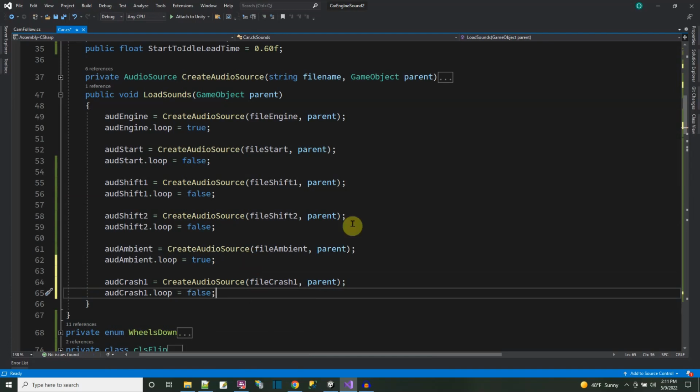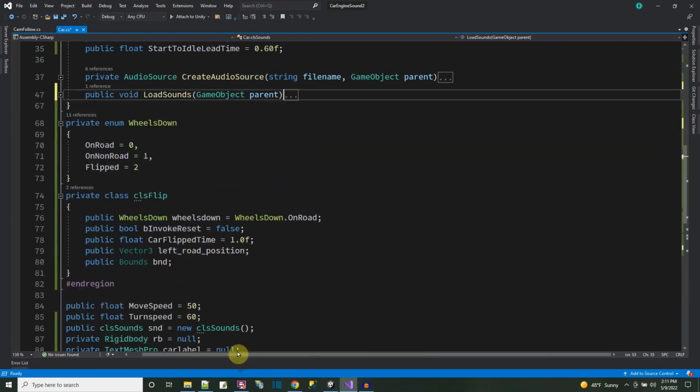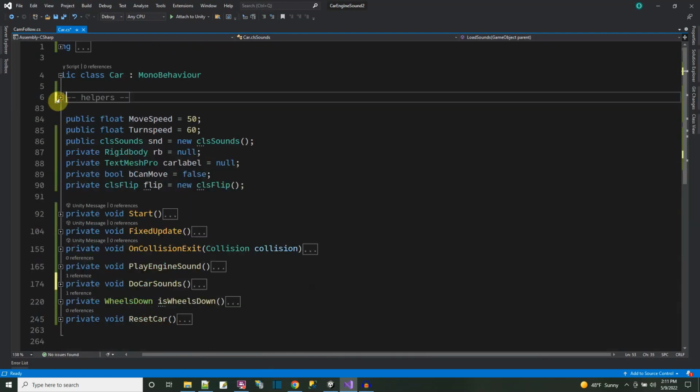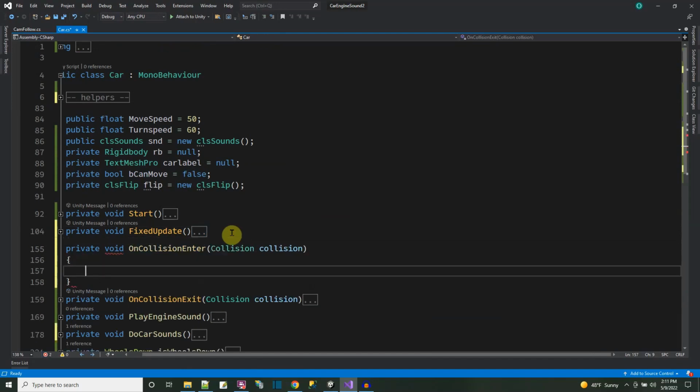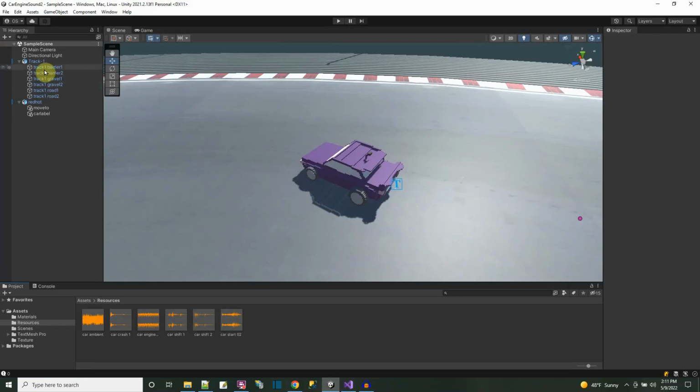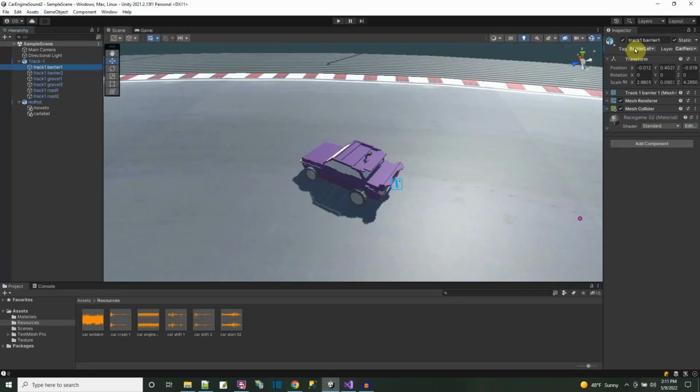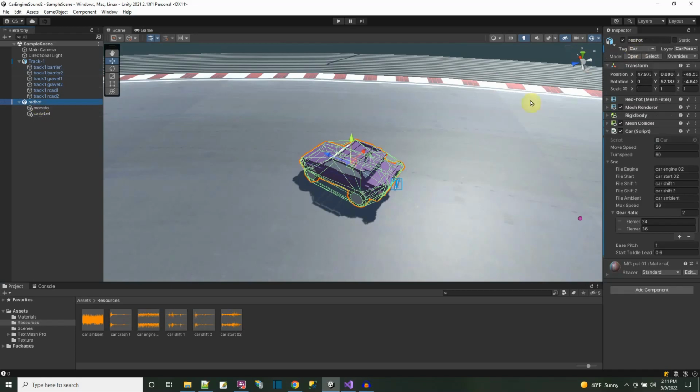Okay, so now when do we play it? When do we play the car crash sound? It will be when we crash. So it's going to be on collision enter of something. So let's see. Private void on collision enter. So what are the different tags that I have? I have the barriers. So that's barrier left and barrier right. Then I also have, if I hit another car, I want that sound.